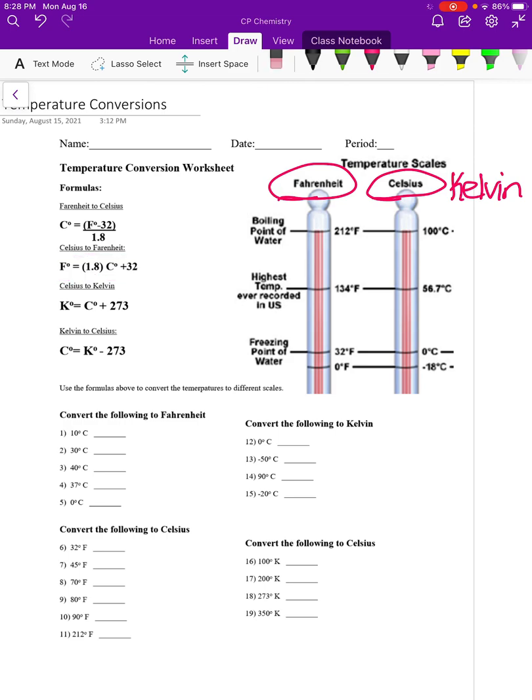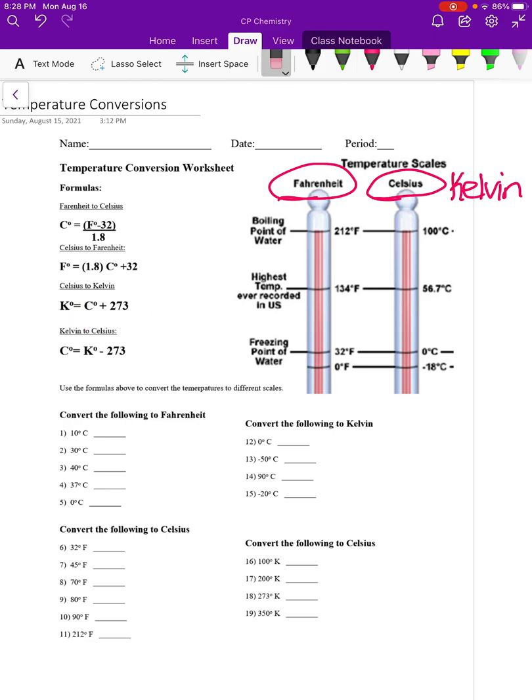And then down here, we have the two formulas where you'll convert from Kelvin to Celsius or Celsius to Kelvin. So your variables are Kelvin and Celsius. Same thing, you just have them rearranged to solve for Kelvin or Celsius. You can just learn one. The one I'm going to use mostly is this one: K equals degrees Celsius plus 273.